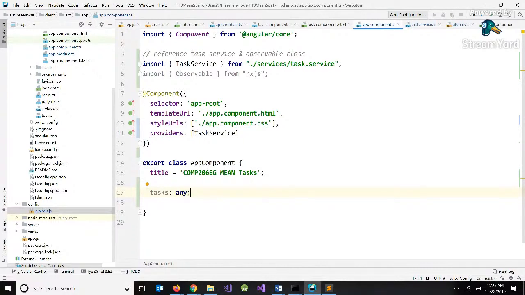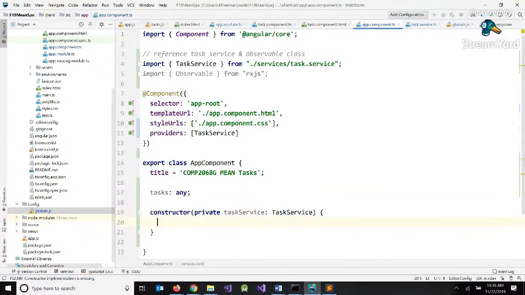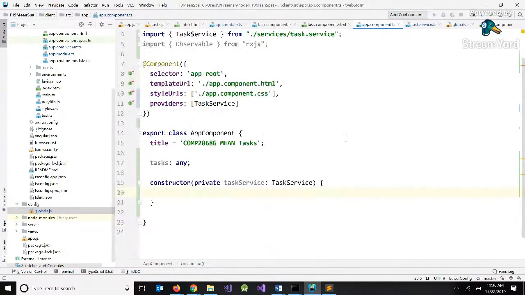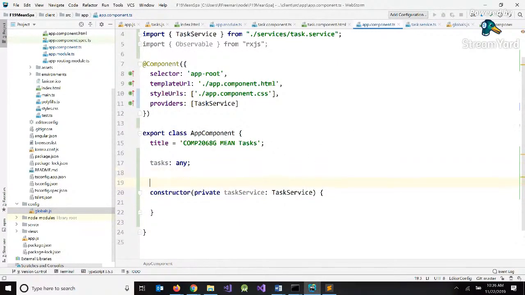We need a constructor, so we're going to use dependency injection here. So our component requires an instance of our task service. So we'll use dependency injection to provide the needed service to this component.